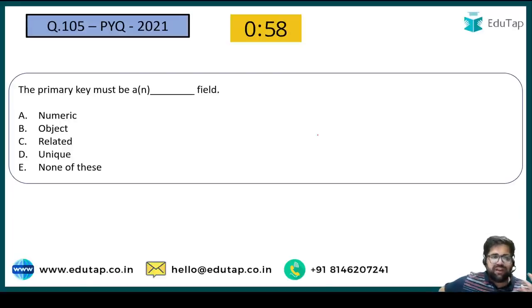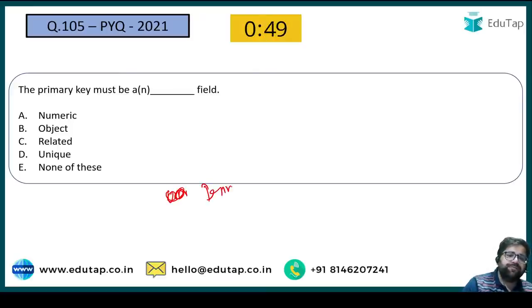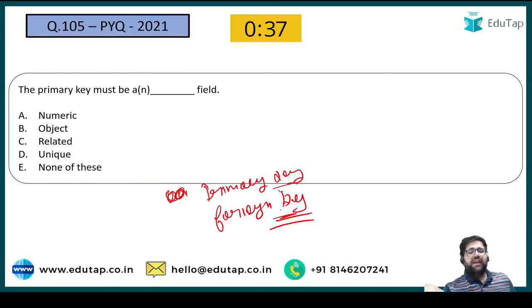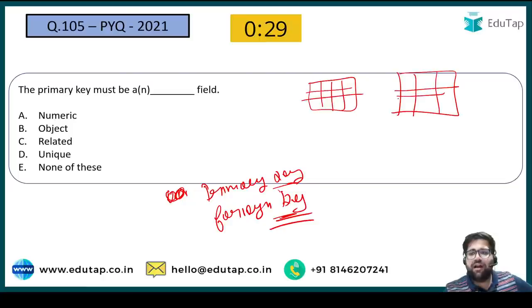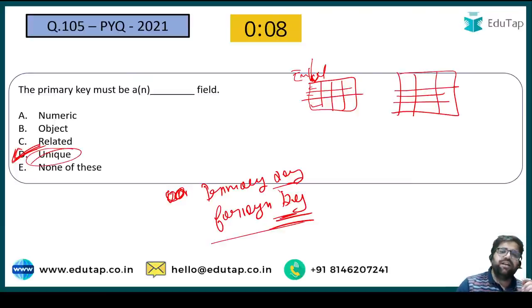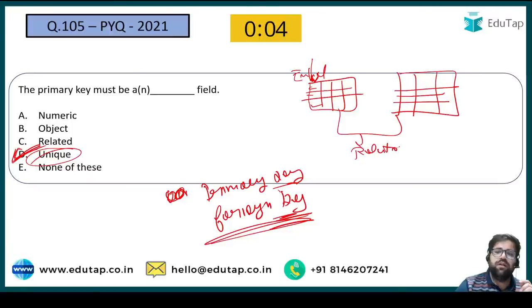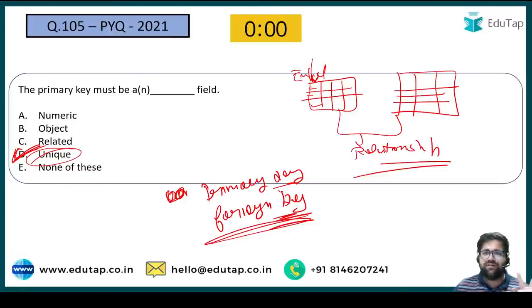Now, there are certain very important types of keys which you should remember. The most important is the primary key, and then there is also a foreign key. These two are very important when it comes to table databases. Key is something which tells you a relationship. If I make two tables and the data under them is given by the management firm, what can be the primary key? A primary key is very unique, because you are giving a unique identity to this field. For example, all employee IDs will come in this column, so that is a primary key. First remember that it is unique. Foreign key is a relationship key. It will draw out the relationship between two tables, as simple as that.